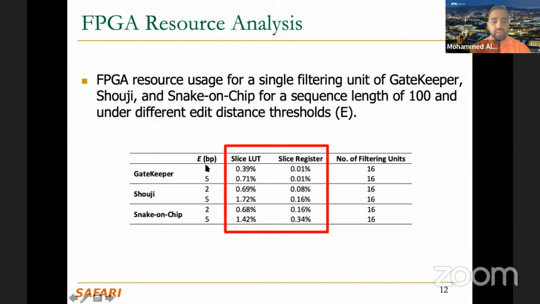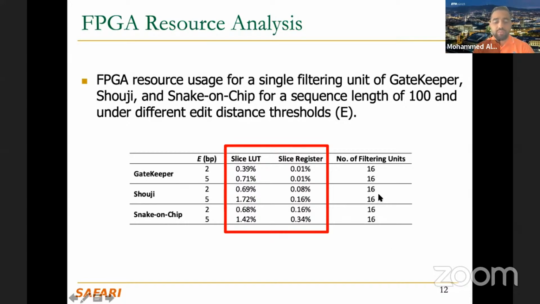It really depends on the edit distance threshold. Why is that? Because for an edit distance threshold of 5, for example, how many rows are you going to build? Remember, we said there is an equation for the number of rows, right? The number of columns is equivalent to the sequence length. If we have million-long sequences, then we need a million columns. But the number of rows depends on the edit distance threshold, which is 2e plus 1. So if we have 5, then we have 11 rows. That is more computation than an edit distance threshold of 2, for example.